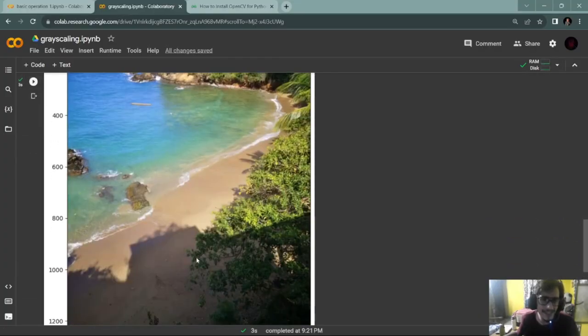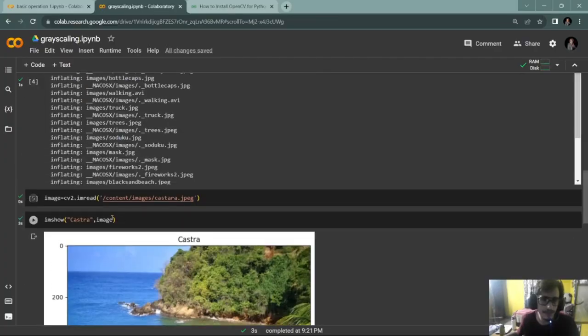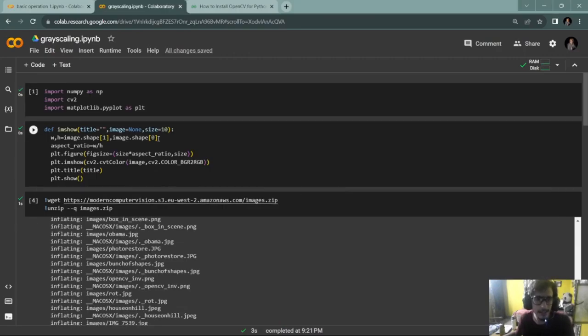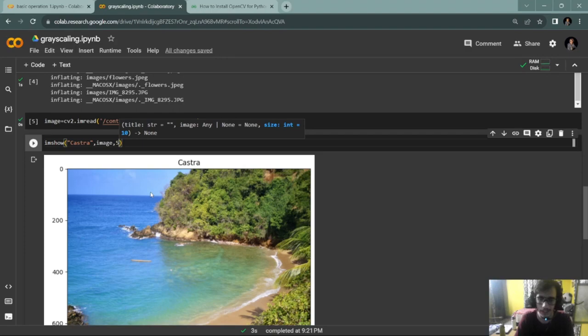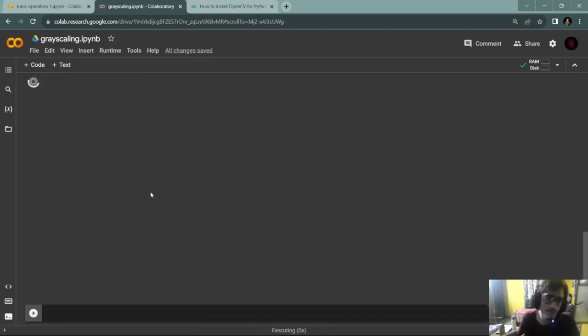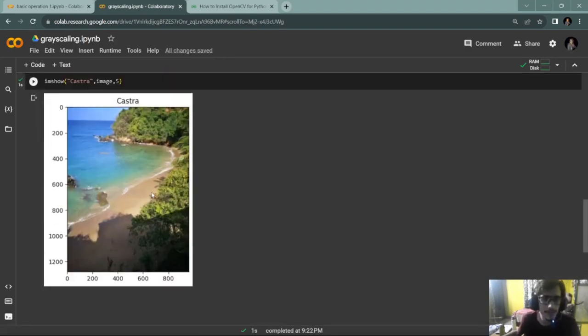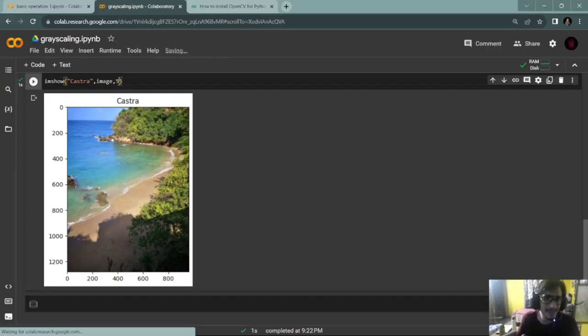A cute landscape, but what we have to change is the size parameter, whose default value is 10. Let's make it small, 5. You can see a very tiny image.